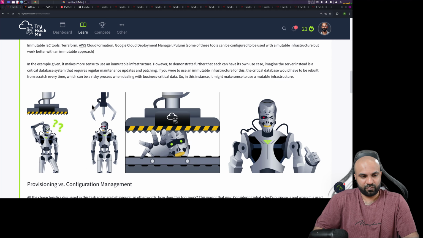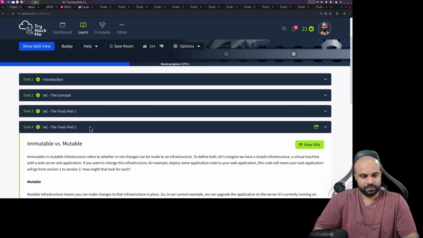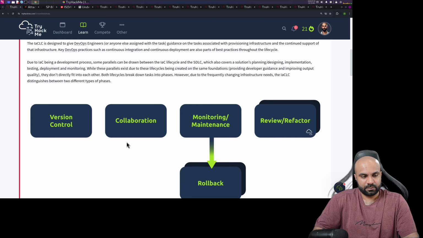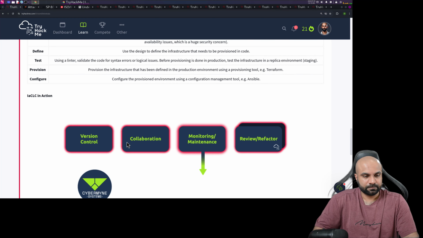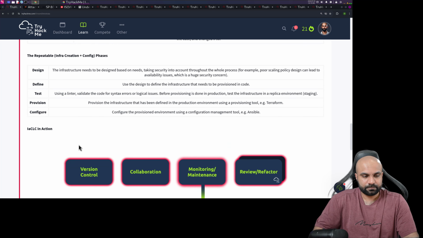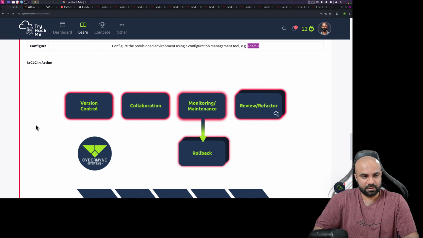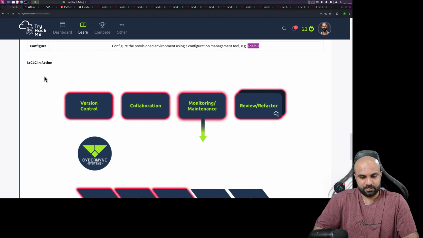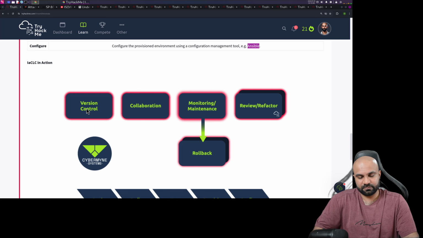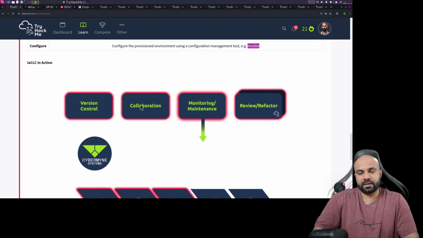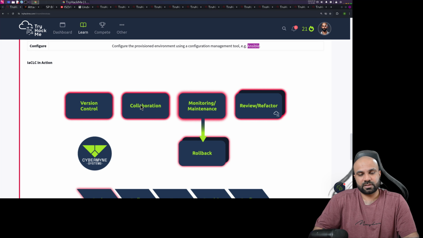Let's move forward. All right. We are here. So provisioning we are doing with Terraform, and configuration of the environment itself is with Ansible. And here is our infrastructure as code lifecycle in action. We do the version control, version 1. Collaboration, we tell everybody that, okay, this tool will be used and these are the roles of the tools. Okay, so let's move forward.